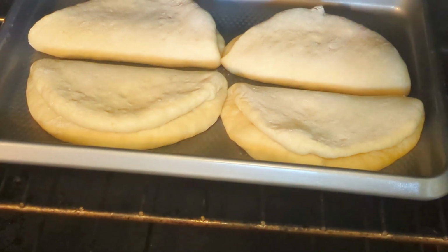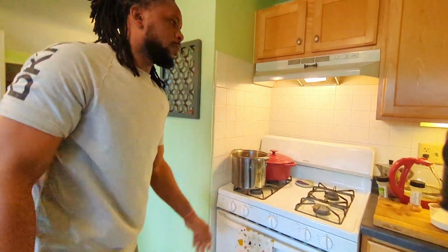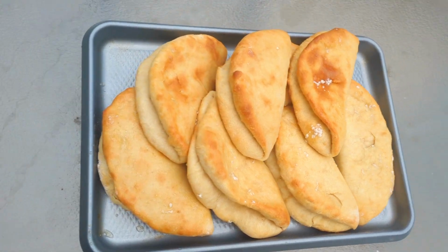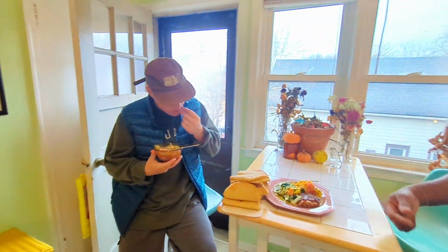Damn, they're getting fat. They're so thick. Yeah, I'm gonna cover this up. It's gonna be good. Okay. I have the mountain of cocoa bread beside it.